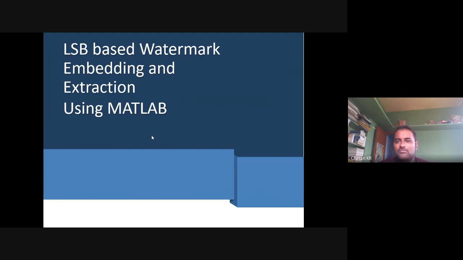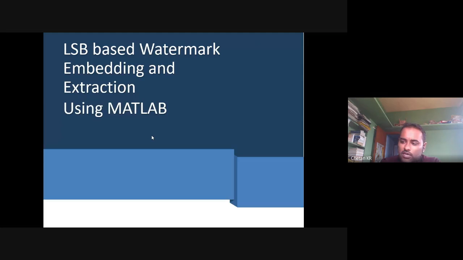Okay, let us now go on to a small implementation, that is our LSB based watermark embedding and extraction using MATLAB. Even if you're not aware, you can just see the MATLAB tool. That is not difficult. Okay, a scripting tool. The advantage of scripting is that, compared to programming, the problems of data types and too many syntaxes need not be bothered about. They're all relaxed. Okay, and we can start working directly.